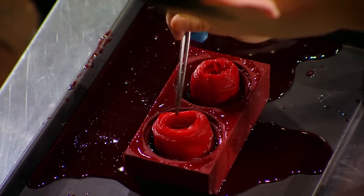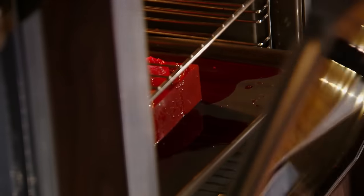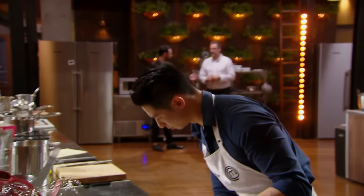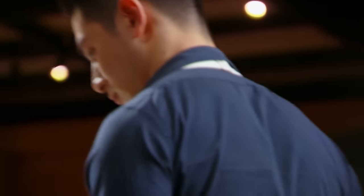I have so much left to do, so I can't do this process again because I don't have time. I've just got to go with it. So I'm going to follow as per the recipe and get it back in the oven. Hopefully I can shape it later to make it look like Martin Ben's. This apple could be the difference of making it to the finale or not.